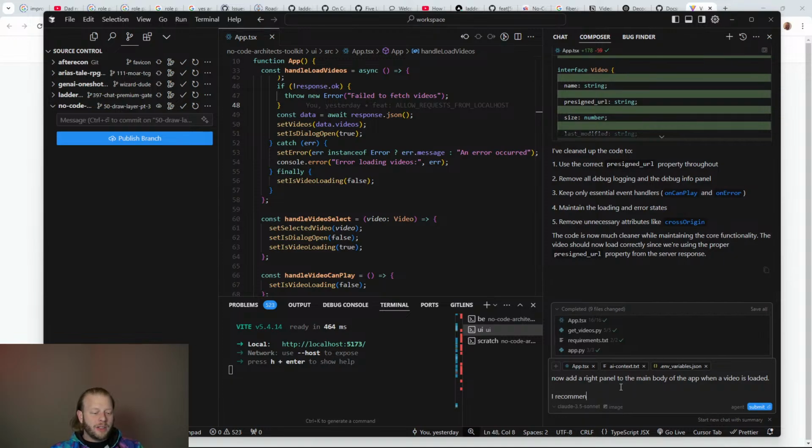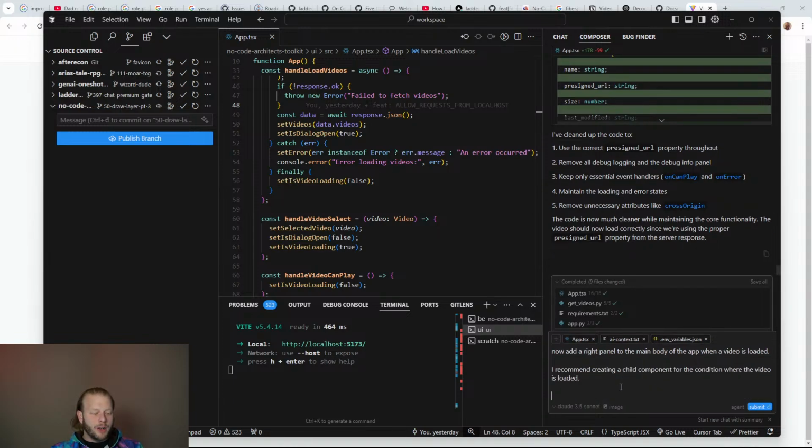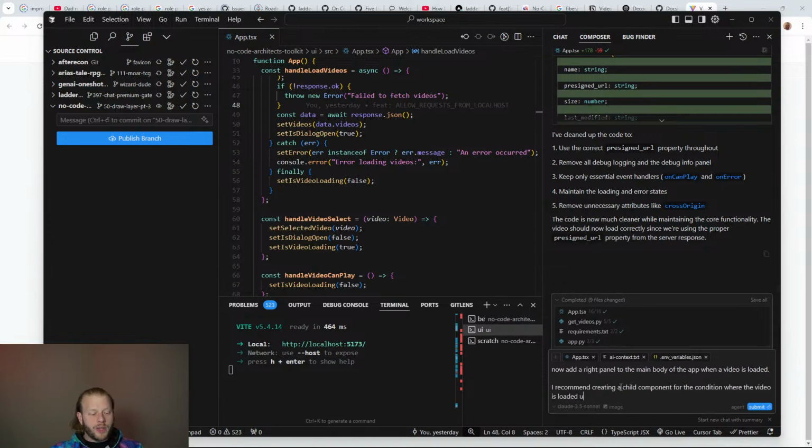I recommend creating a child component for the condition where the video is loaded. And I'll even say, I recommend unless you recommend otherwise, in parentheses, give reasoning.